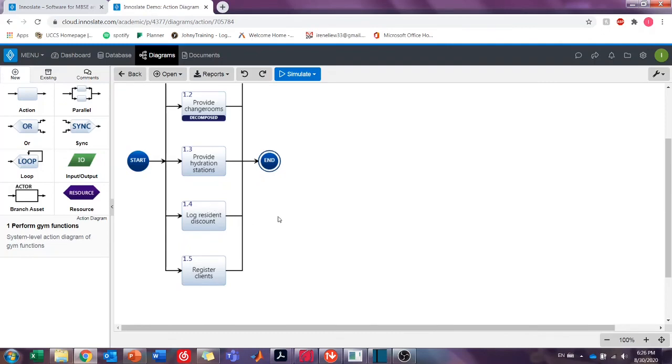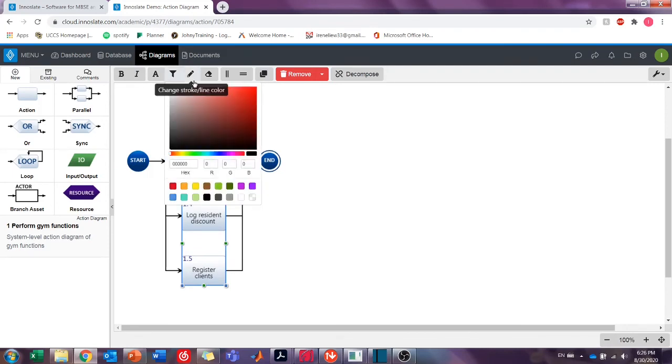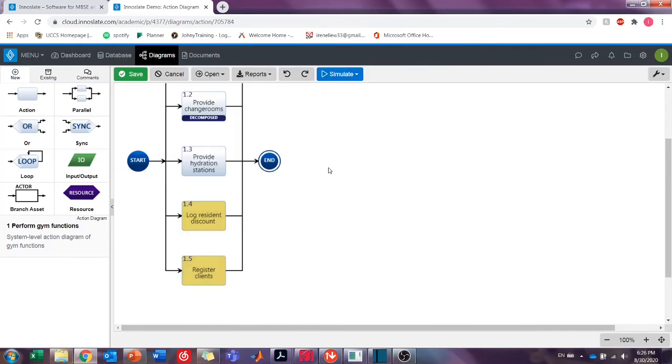So the way that we're going to partition this FFBD is let's group these two functions together and let's give them a color coding. So let's just make these yellow. It's easy enough to see. Okay, so now these two are grouped together by color, and let's click Save.